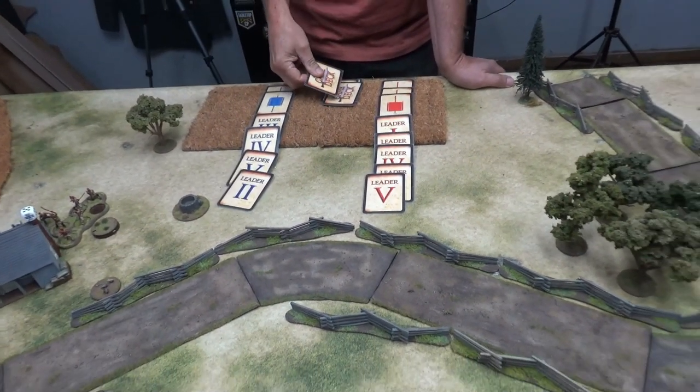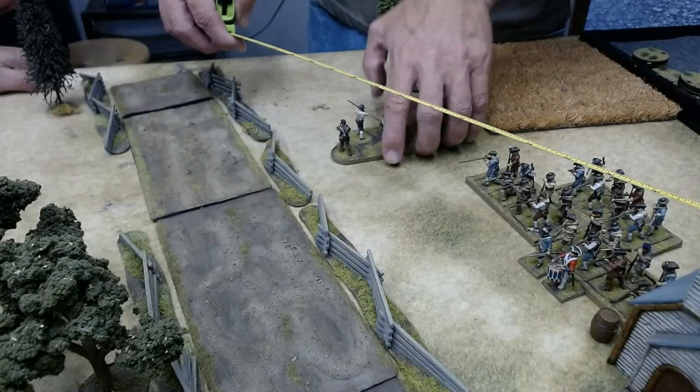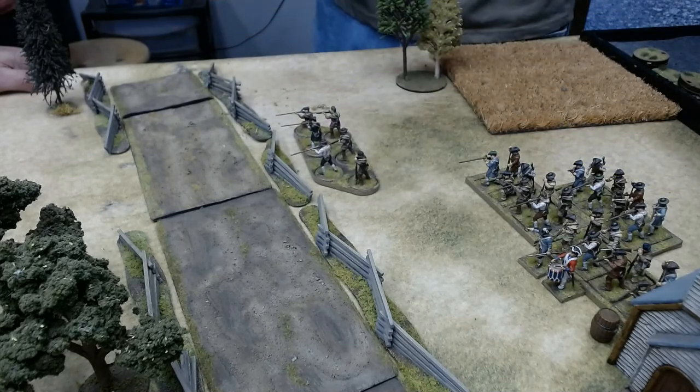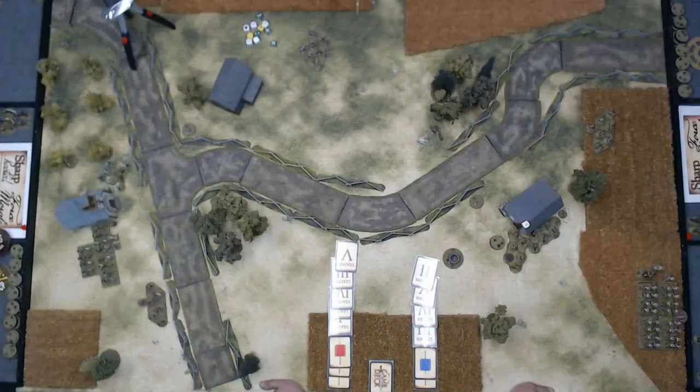Two. Oh, it's Wadsworth. Okay. Had Wadsworth come in there onto Dignan's right flank. I always want to keep someone on every flank, so he's going to be over there 15 inches from the church, still out of range, even with his rifles, from Son of Magua by a couple inches. So, next card.